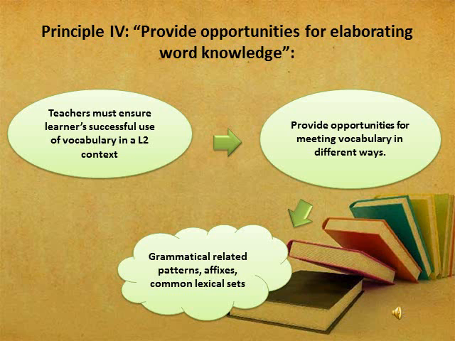Provide opportunities for elaborating word knowledge. It's understood that knowing a word is more than just knowing its meaning in learners' L1. So, elaborating word knowledge means that teachers must ensure learners' successful use of vocabulary in an L2 context. In order to do this, teachers must provide learners opportunities to meet a specific word with grammatical related patterns, affixes, common lexical sets, typical associations, and how to use the word receptively and productively.